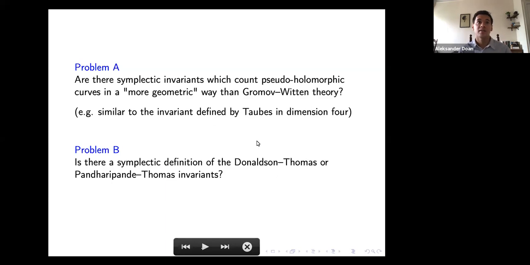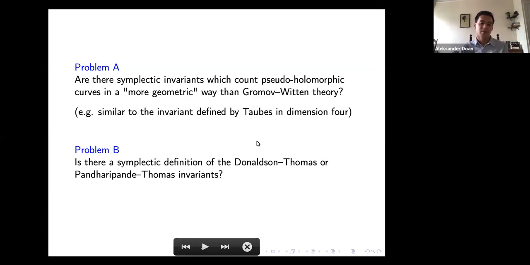This invariant is in fact equal to the Seiberg-Witten invariant defined using gauge theory. And what is interesting is that you cannot just naively count these embedded J-holomorphic curves, because that can change when you vary J, but there is a way of putting weights on them such that as you vary J, the number of curves can change and the weights can change, but the total sum is an invariant. So is there something like that in higher dimensions, specifically for Calabi-Yau threefolds?